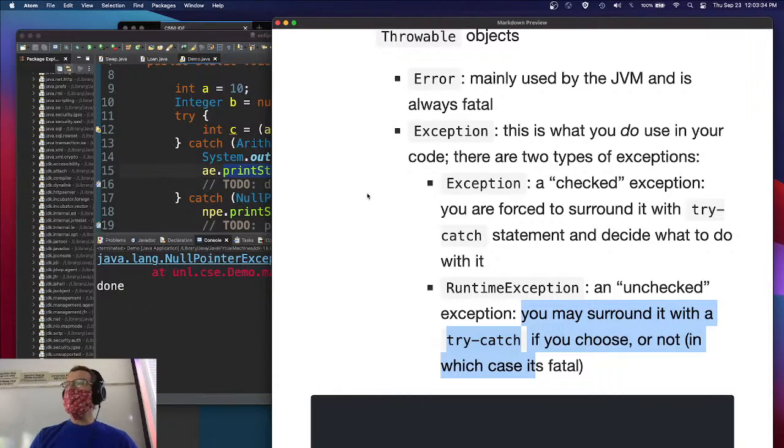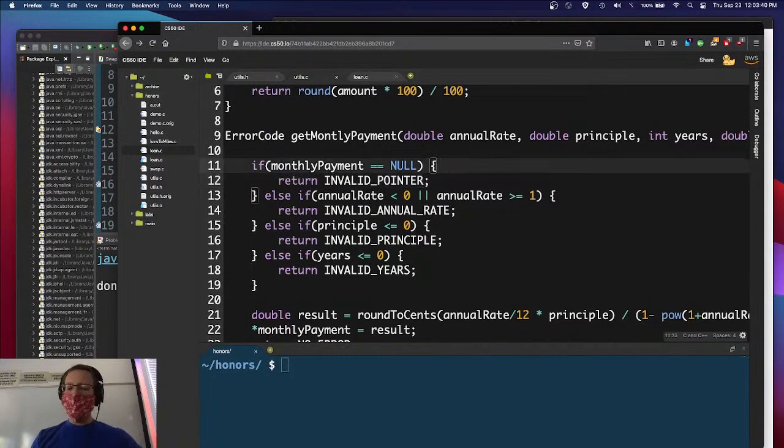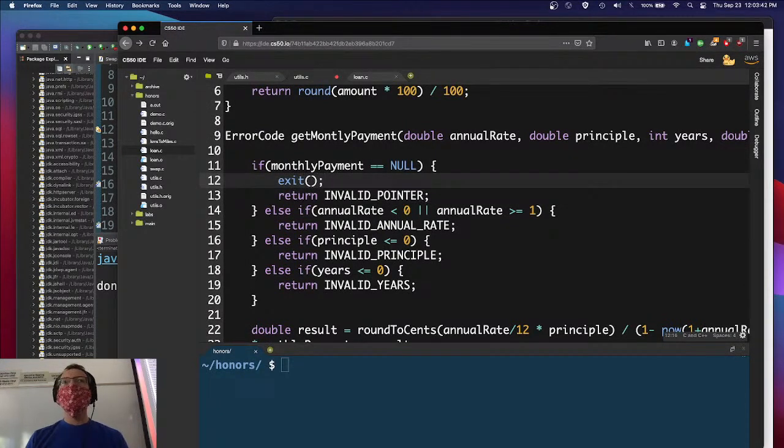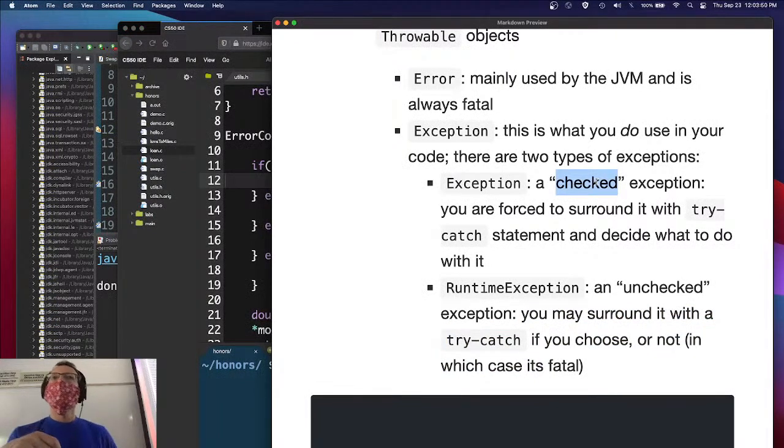Now this kind of goes back to what we were doing in C. If in this function I chose to exit the program, does that sound like a good design principle? I'm taking the decisions away from you, right? If I design something with a checked exception, I'm kind of taking a decision away from you. I am forcing you to surround it with a try-catch. Does that sound like a good idea? The Java folks did 25 years ago. Since then, nobody else has really bought into that idea, and checked exceptions have remained basically a Java thing.